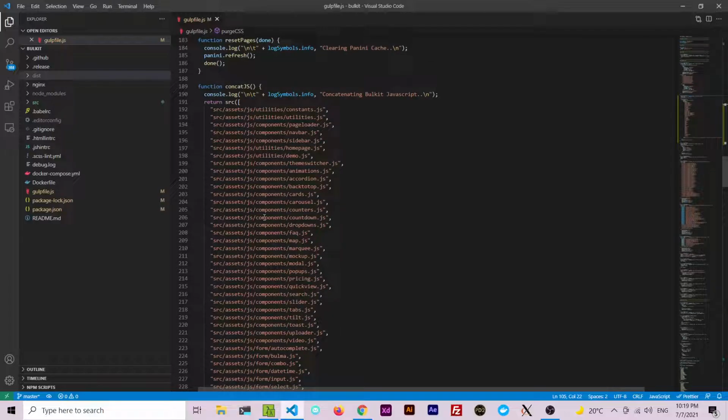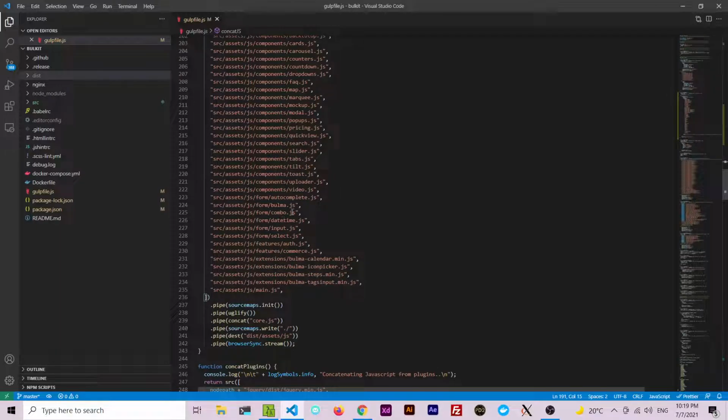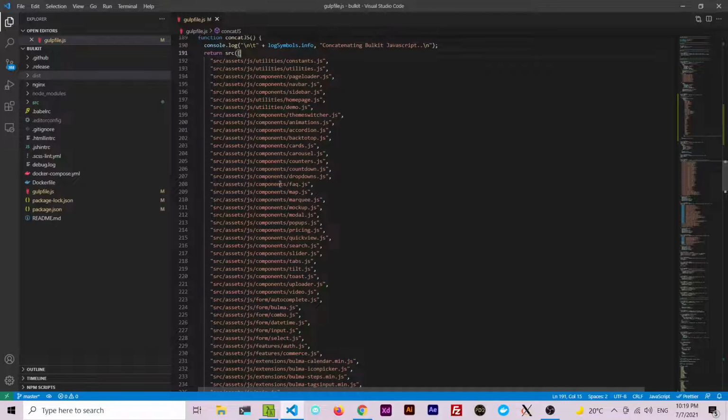Actually, that's moving all of these files and concatenating them into a JavaScript bundle. This is Bulkit's custom JavaScript.